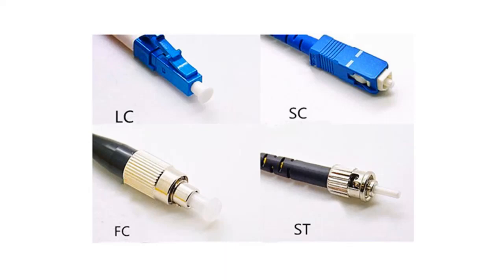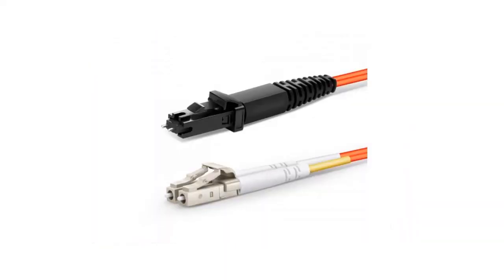This connector is called MTRJ, which stands for mechanical transfer registered jack, and this is a fiber optic connector that uses a latched connection. It has a smaller form factor that's used for high port density, and it was designed to replace the SC connectors. The MTRJ uses two fibers in a single design, and it resembles the RJ45. This connector is becoming increasingly popular in fiber networking today.